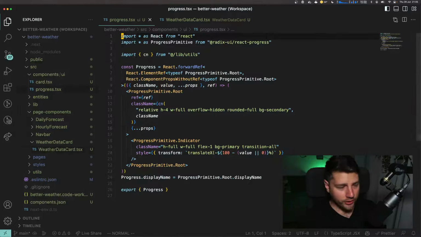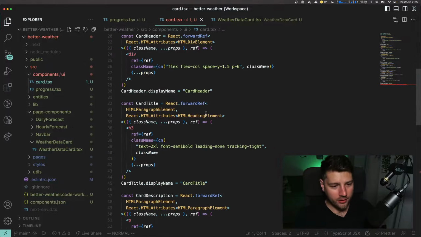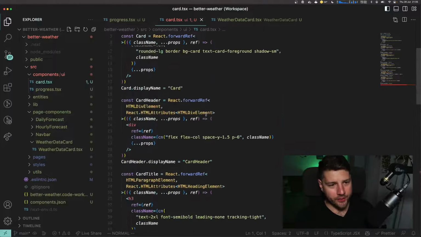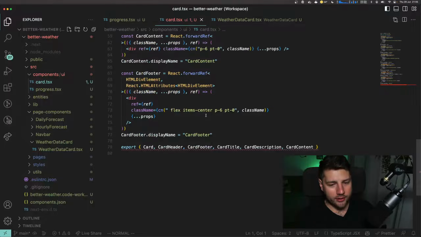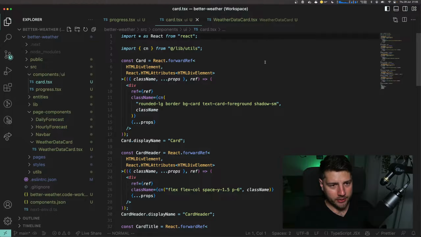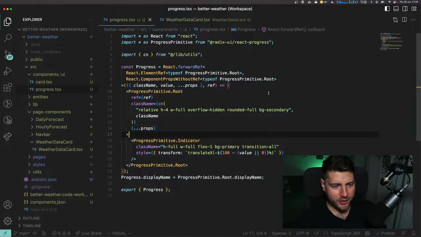And are they already pre-built with, ooh, okay, great. This card header might be a little bit too complex. Let's look at progress first. Even this progress component is a little bit more than what you would want, but it's fine.